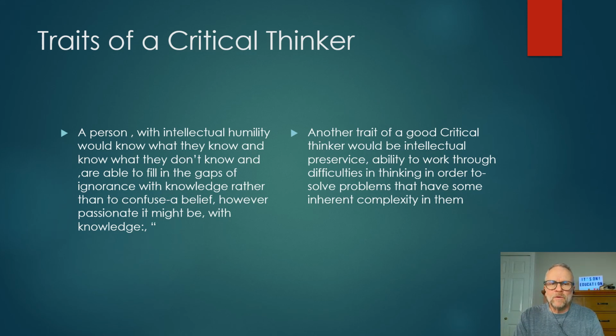But he said that the essential traits of a critical thinker are this. He says a person with intellectual humility would know what they know and know what they don't know. I used to tell my students that all the time. You got to know what you know and know what you don't know, and that would confuse them, and I would have to explain to them that it's important to really go in depth and really know something, but to also recognize there's so much more to be learned.